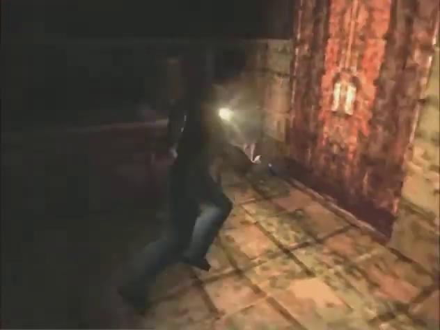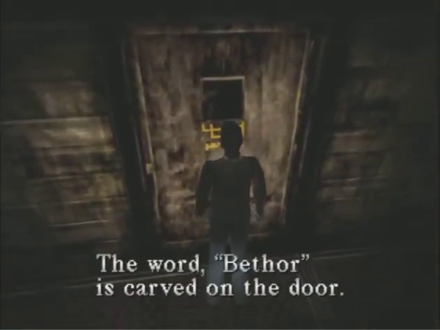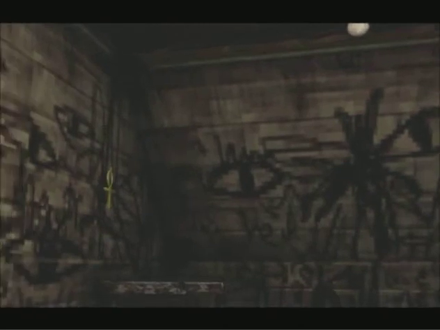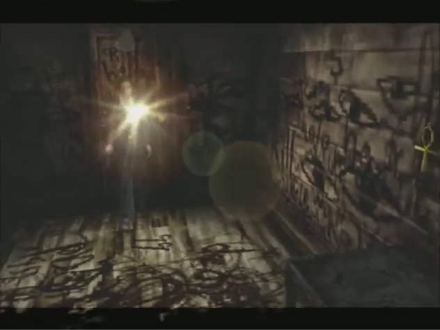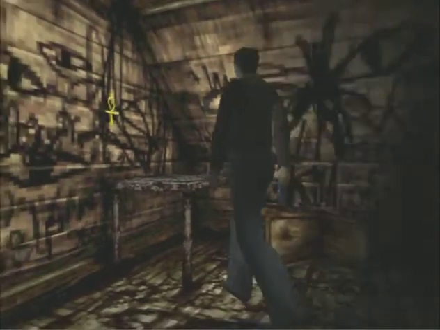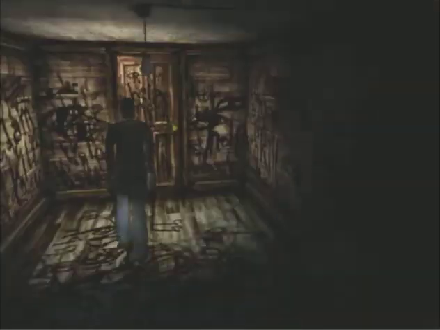Huh. Don't have that key quite yet. That was the daughter of Dahlia, the crazy chick. Apparently that kid has a whole lot to do with what's going on around here.